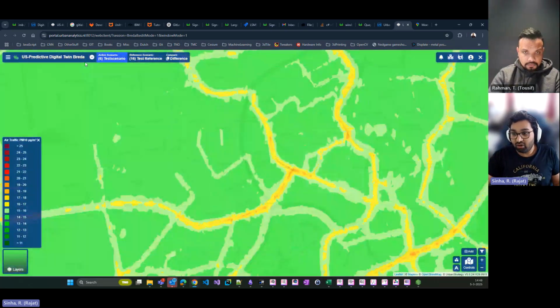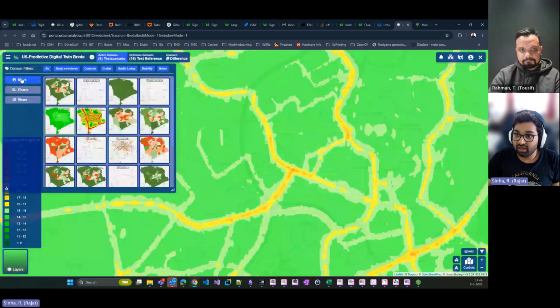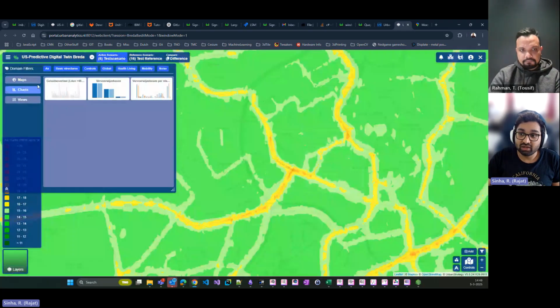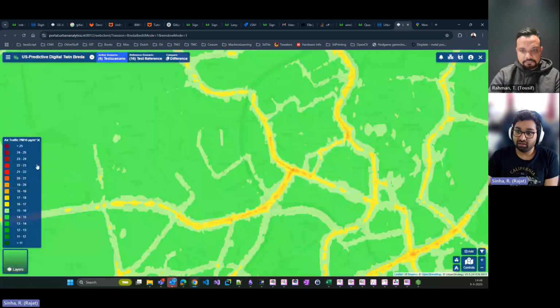So this is how we compare data. And then, as I said, both these maps and charts are output visualizations. That's the main thing to know. And when you open a layer, then you see all these legends explaining what these colors are.